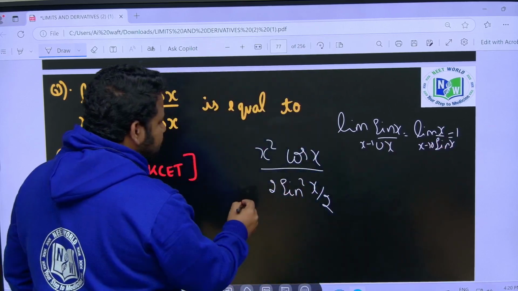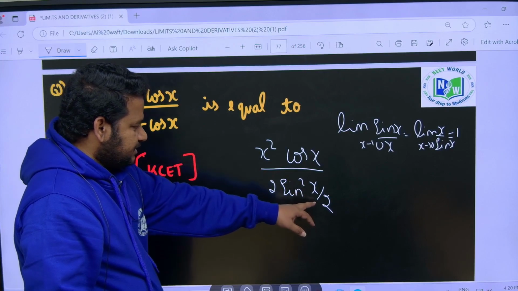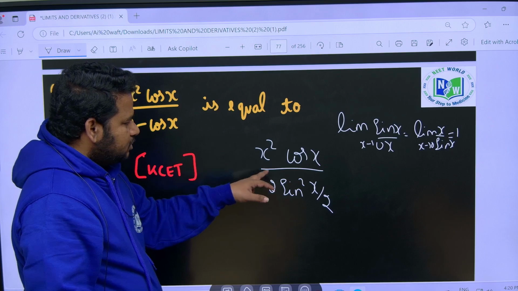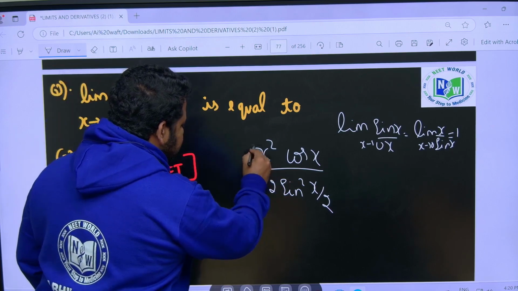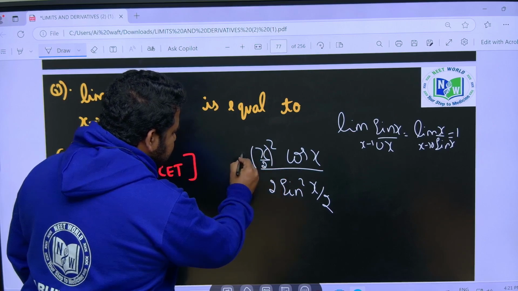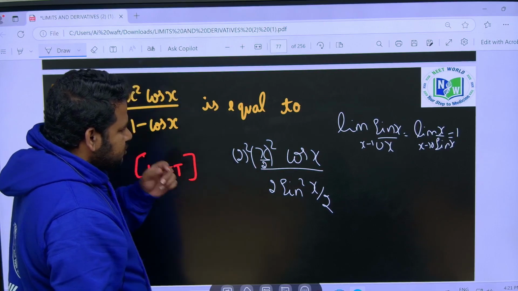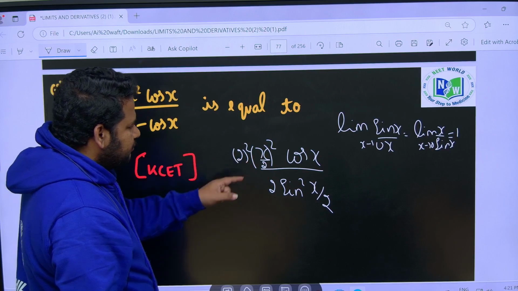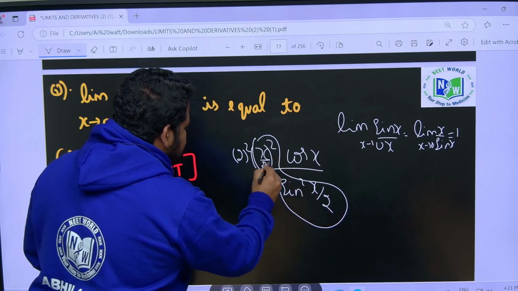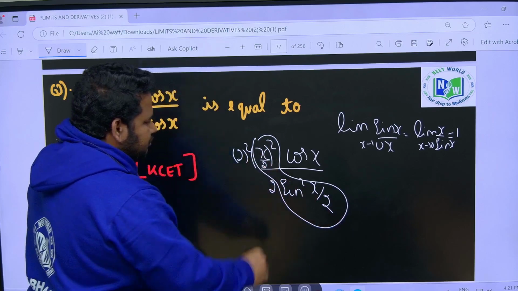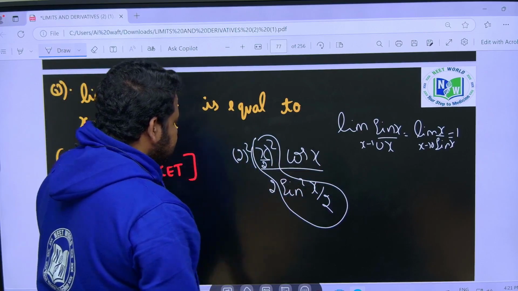So here, for x square by 2, I need to get x by 2, because theta is there, so I should get x by 2 whole square. Here sin square is there, which means I should get x by 2 whole square. So I'll write 2 here, I'll make it whole square. So if I write 2 here, I should write 2 square. Correct now? So what will happen to this? This value, sin square x by 2 divided by x by 2 whole square, is nothing but equal to 1. The value will be nothing but equal to 1.